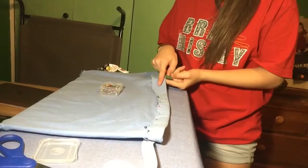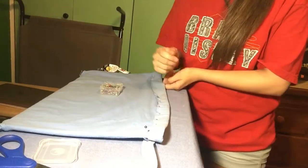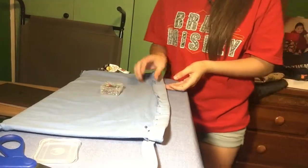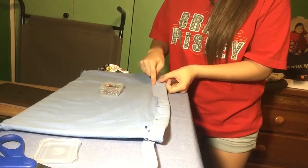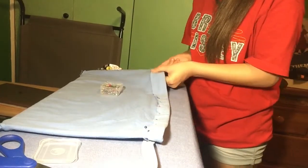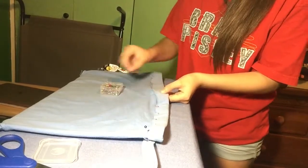Remember, you don't want to glue this down at all, because that is where your band is. You're going to be moving it right now to measure it and stretch it out, and then you're going to cut it. So do not glue this. What I'm doing is getting the tips of the fabric and gluing this part down, and then just putting pressure so it sticks very well. It does glue down pretty quick.